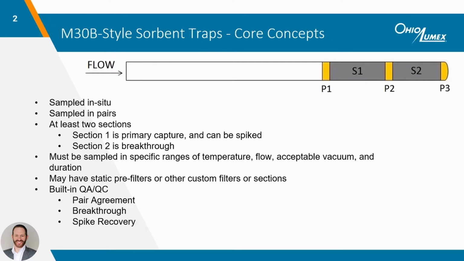Let's say you're sampling two traps, which we'll call traps A and B. Trap A has been spiked by our laboratory with 50 micrograms of the target analyte. Trap B has not been spiked. You sample exactly the same gas volume through both traps, send them to our lab, and we analyze them. We find that trap A has 90 micrograms, while trap B has 40 micrograms. This is a perfect spike recovery, because the difference between the traps is equal to the spike mass, 50 micrograms.